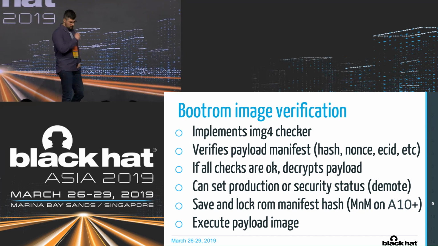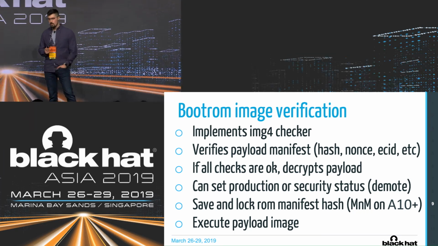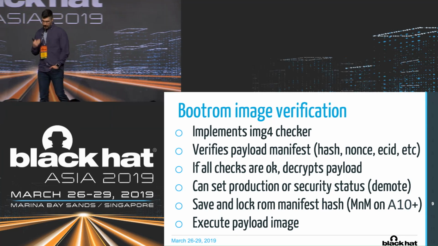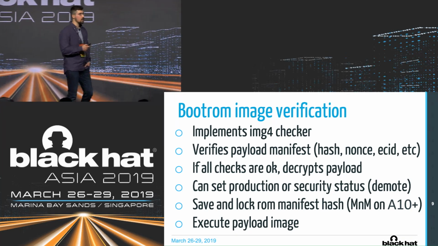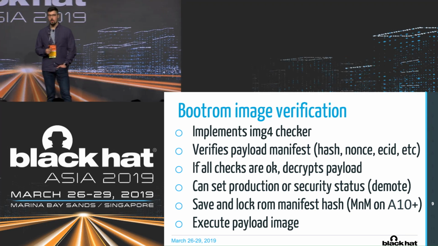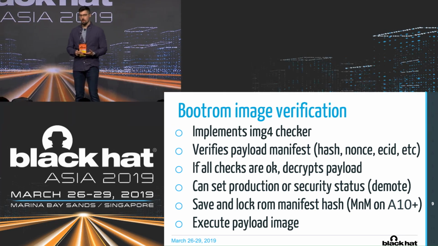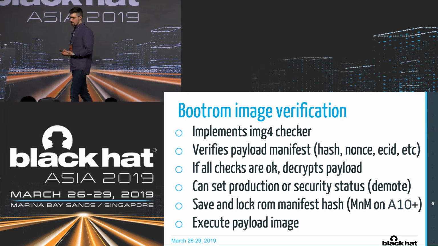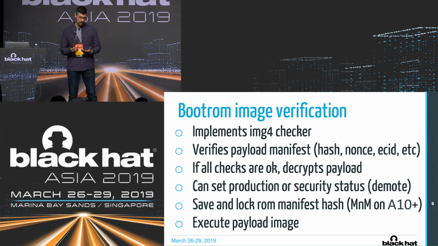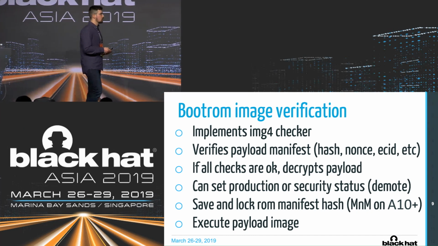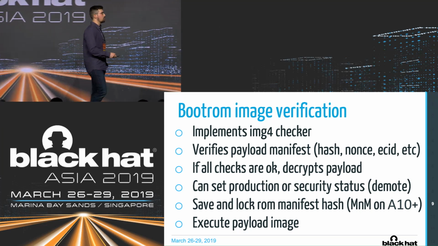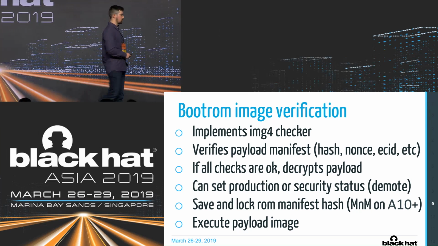A few more things may happen. First is, if the payload image and payload manifest contain specific properties, the bootrom can do a software override for fuses, like the production and security fuses, and pretty much switch the device from release mode to development mode. In other words, it can re-enable the JTAG. Of course, it's really secured by Apple signature.